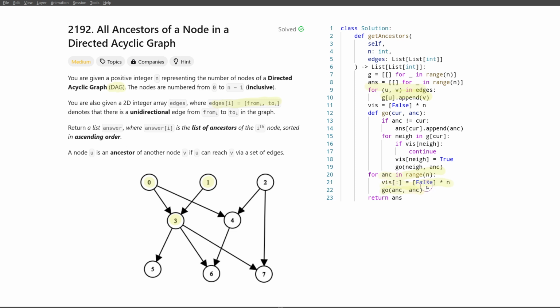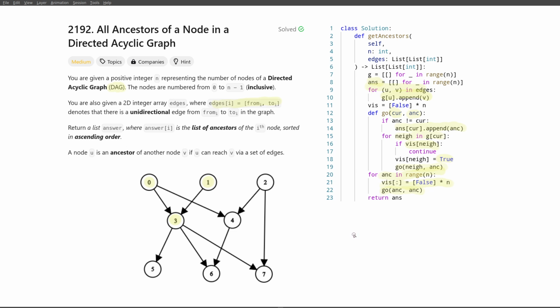And the role of that DFS is to write the number of this node in our answer for every vertex that we can reach. So when we are at the current vertex, our ancestor, the starting vertex for this DFS, then if we should write it to the list, we do it. We go through all the other neighbors, and if they haven't been visited, we visit them. And after the DFS from vertex 0, we have 0 written on the list for everything that can be reached by 0. Then we do DFS from 1, and we write 1 everywhere that we should, and so on. So this is a very simple approach.